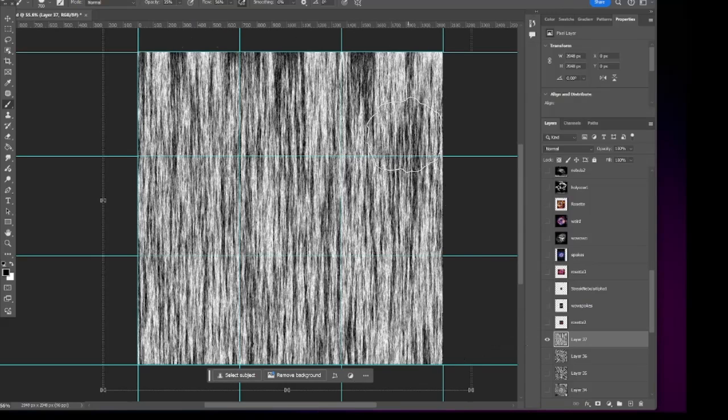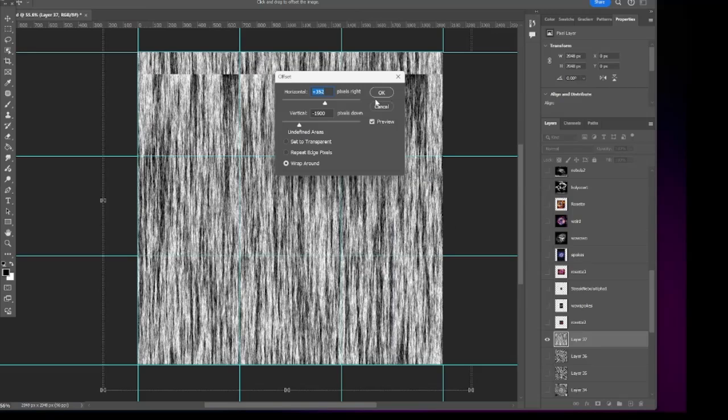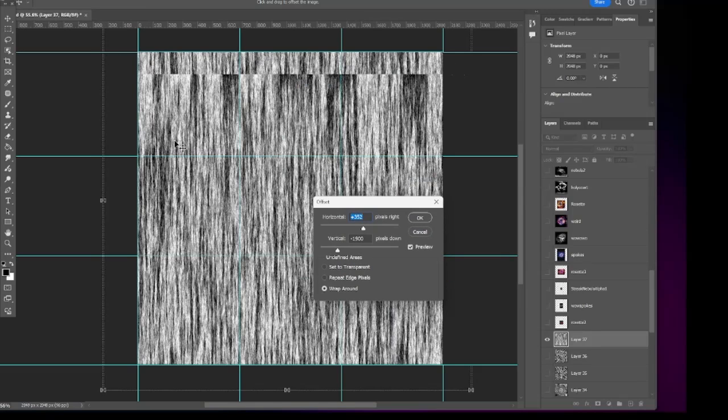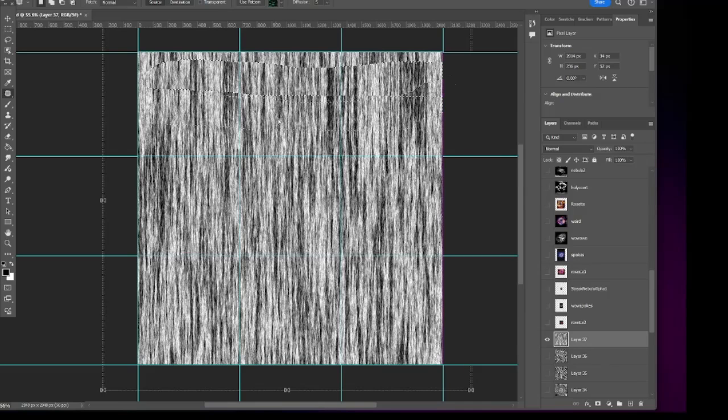But with the fibers, you do have to filter, other, offset it, because you see this nasty line, so you need to get rid of that. And you can do that with the patch tool, which is here with the healing brush and all that, the patch tool, and you just draw a big circle around it and then move it.